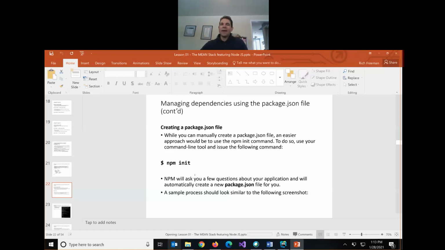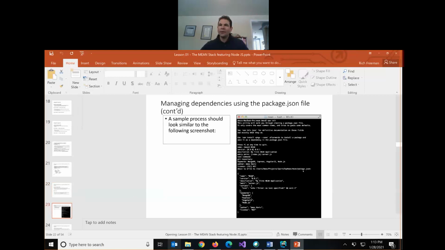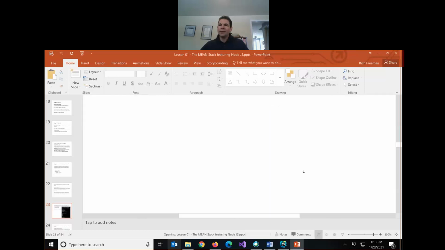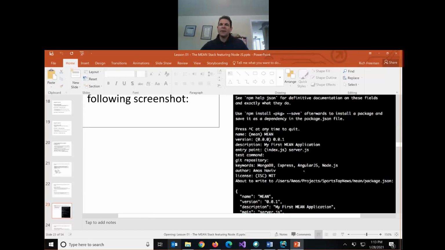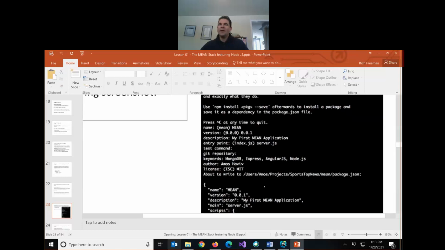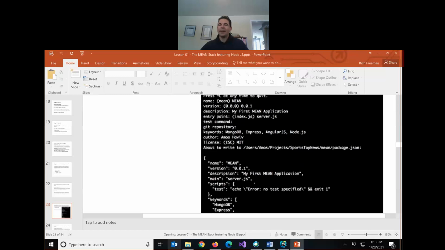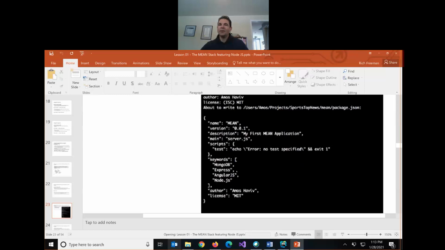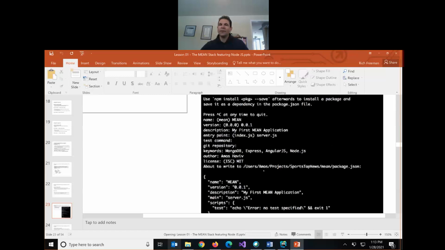If we run the command npm init, so initialize it, it'll give us a bunch of prompts and it will actually build the package.json file for us. So the window looks sort of like this. It'll ask us some questions about our app, which we can respond to, and then it will build out a package.json file for us.